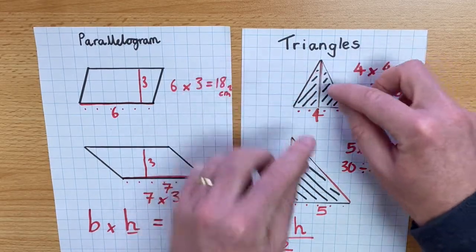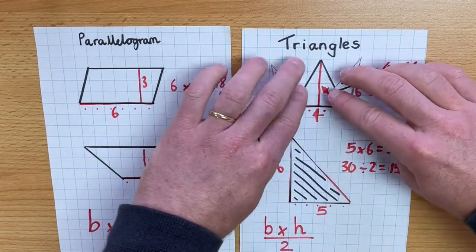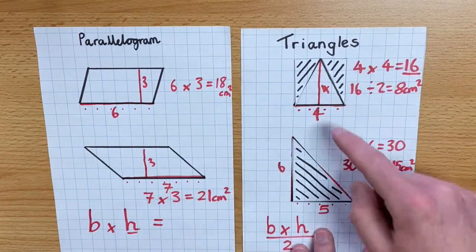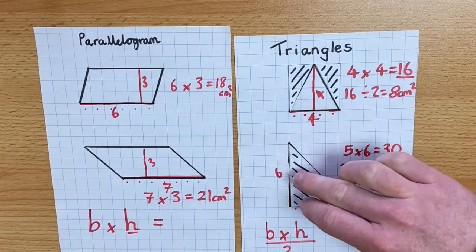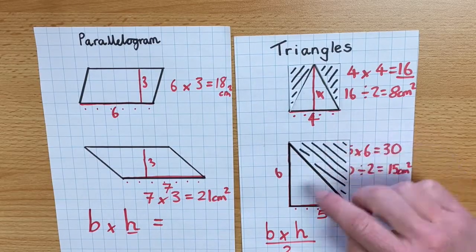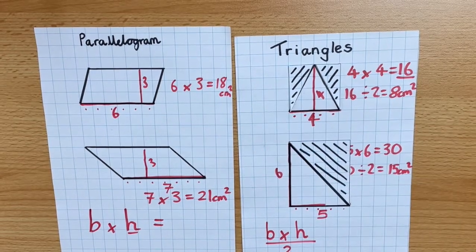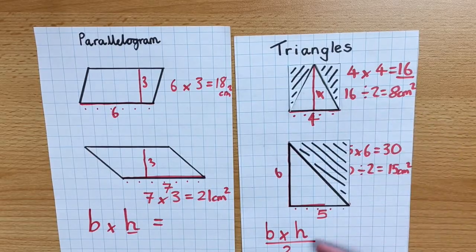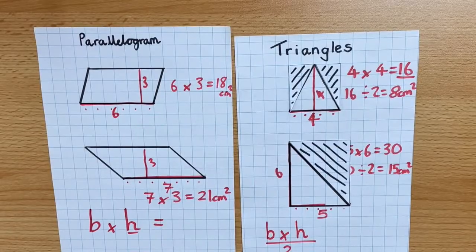So, there's my isosceles triangle. So, watch, I'm going to split it into two. So, it's the same triangle. And look what shape it makes. It makes a square shape, doesn't it? And this one, if I take the triangle away, you can clearly see that two of these triangles make a rectangle. And when we work out the area, we divide by 2 with triangles because two triangles makes a square or a rectangle.